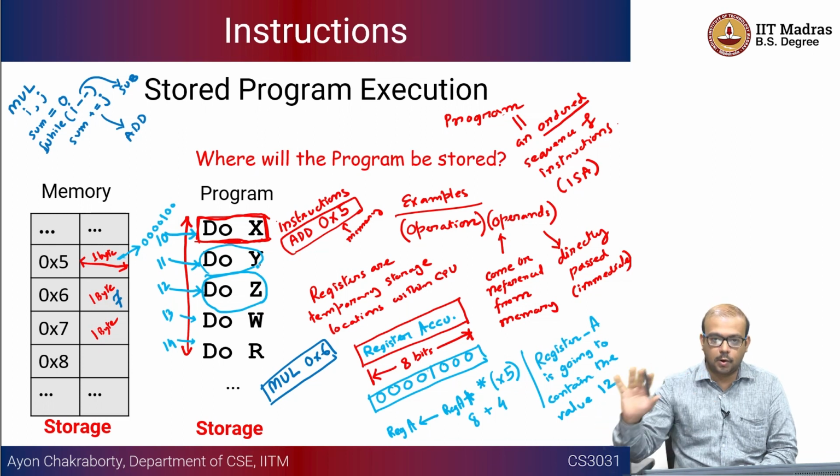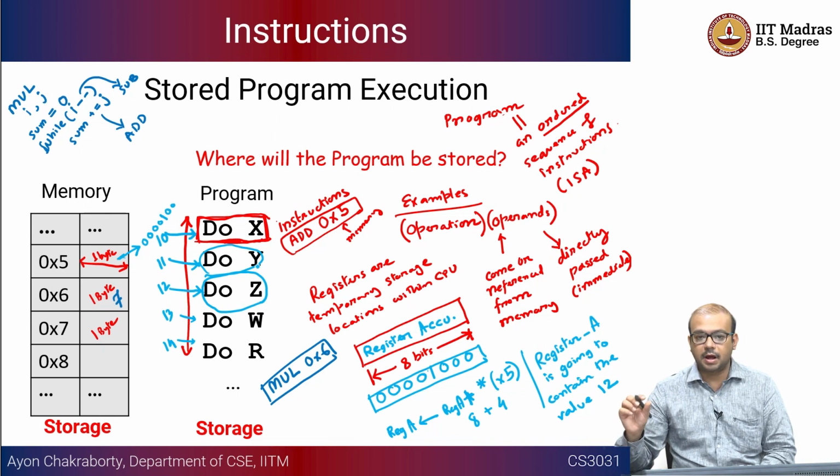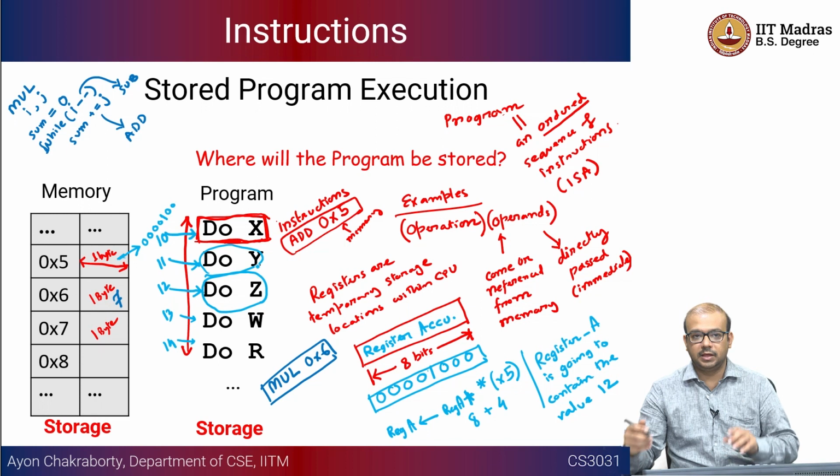When we see the overall concrete architecture of our CPU, that is what we are going to do next. In the next couple of lectures maybe, the idea will become more clear. So the program counter, you can think of this as a pointer to the instructions that are being executed in the program, at what point of the program you currently are while you are executing. All of you have probably done debugging, right. Whenever you are debugging, you set, let us say, a breakpoint, and then from that point you are going to go step by step, right. In this particular case, each step is an instruction. You execute one instruction, then you go to the next instruction, and the next.